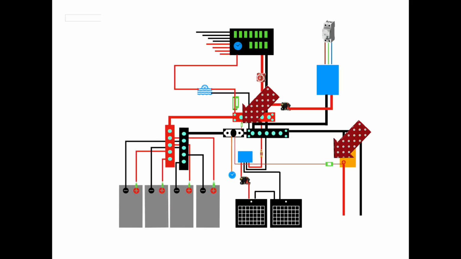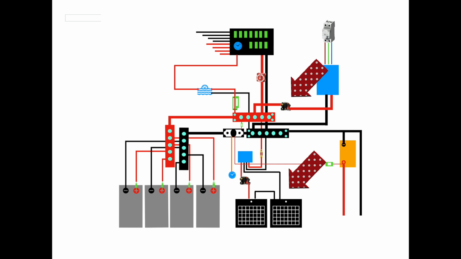Your battery monitor will also need to have a direct feed, one from your engine battery and one from your domestic batteries. Both of these need to be fused too. Other things that need a direct feed may be, for example, your diesel heater to prevent it being turned off while it's still very hot, or the memory for your radio. Again, anything that has a direct feed and doesn't go through the switch panel must be fused. And remember, this also applies to your inverter and your solar or battery charger.